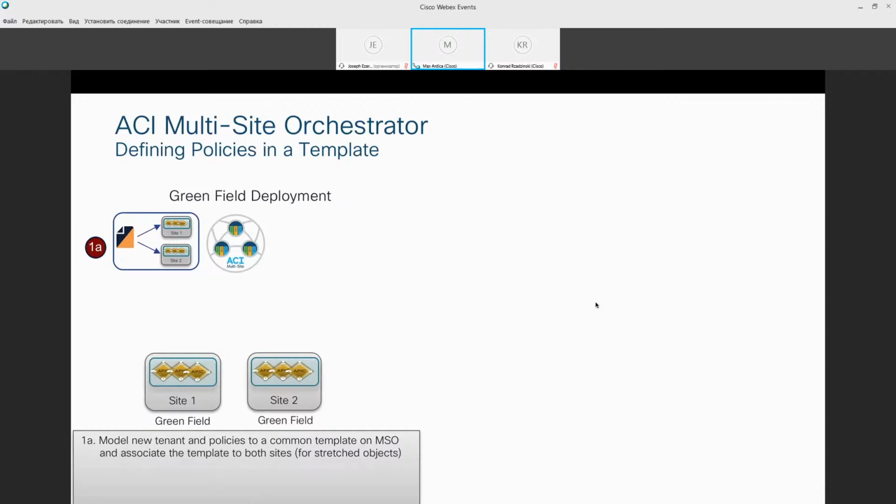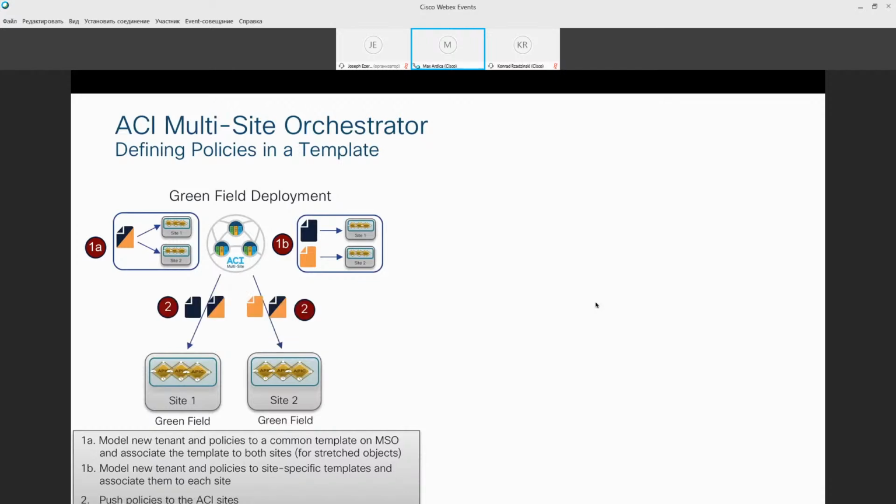There may be already other tenants on ACI defined, but the policies for these new tenants are brand new greenfield policies, right? In that case, I start the configuration of the tenant from scratch from the multi-site orchestrator. I divide my policy into templates mapped to multiple sites and templates mapped to a single site, and then I push the configuration to my sites, right?